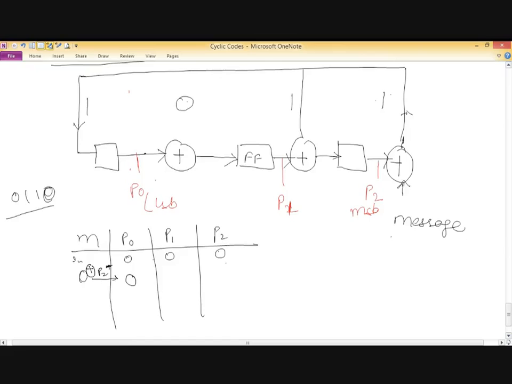Then P1 क्या होगा? P1 will be just the past value of P0. यहाँ से यहाँ पर कोई भी टैब नहीं अवेलेबल है. सो जो भी यहाँ पे होगा वो यहाँ पर पास ऑन करेगा. बस एक बिट शिफ्टेड बिकॉज डिले होगा हर फ्लिप फ्लॉप के बाद. व्हाट विल बी द वैल्यू ऑफ P2? जैसे हम लोग ने इसको एंटर किया सारे बिट्स में चले गए. व्हाट विल बी द वैल्यू ऑफ P2? P2 will be this XORed with the current content.